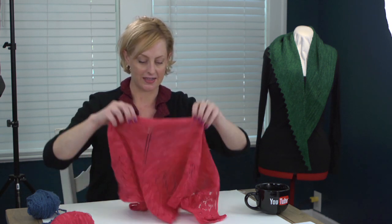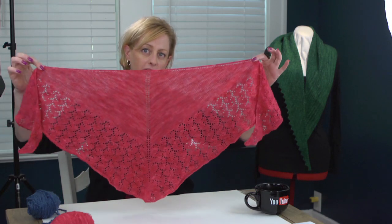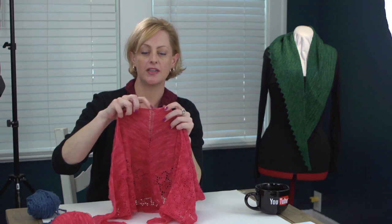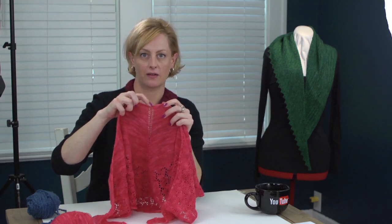There are several lace triangle shawls out there that start with this same technique of casting on a few stitches and picking up stitches around. There are scarves that look like this — I've worked a few of them myself. I'll give you a link to this pattern, and it's for this little bit of knitting right here. When people read the pattern, it doesn't make any sense, but it is a weird little bit of knitting. I want to cover this technique so you can see how it looks, kind of blown up with bigger yarn, and see that it actually does work — you're not misreading the pattern.